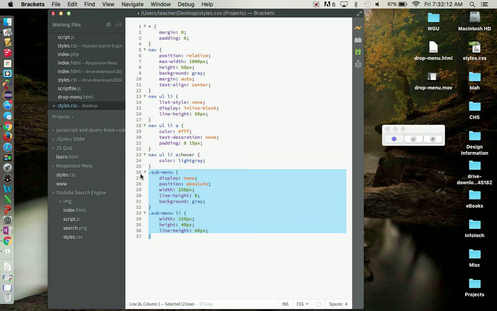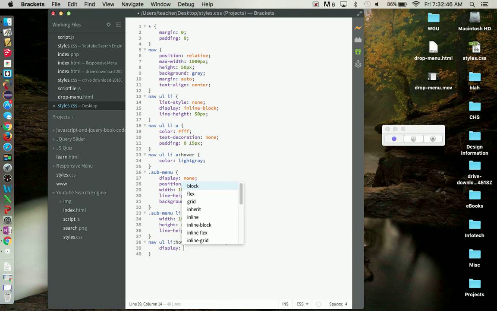So I think most of you probably understand this really well. You understand what's happening there, but what you might not understand is that we need to say, hey, when you hover over the list item, what we want to happen, and you can put a space here, but just use a greater-than or angle bracket. So what we want to happen when you hover over this is we want to actually change the submenu. We want to change a submenu style rule, and if you're saying the way that it displays, you are 100% right. So we need to display this as a block level element when you hover over.